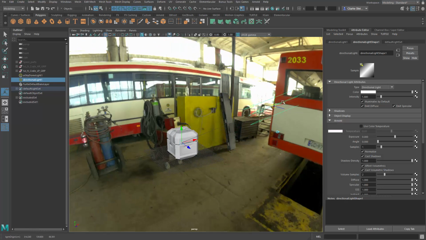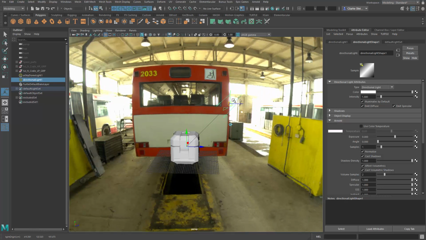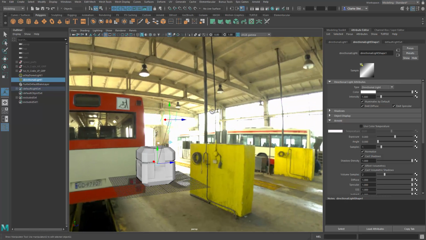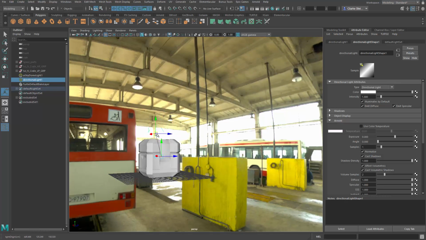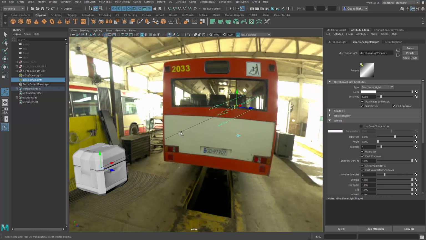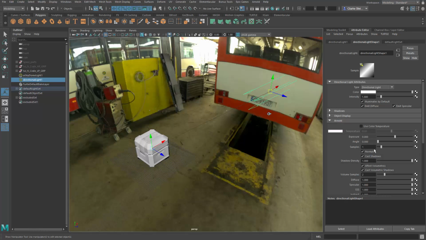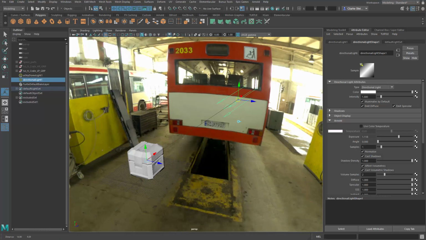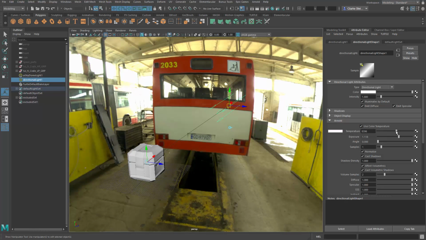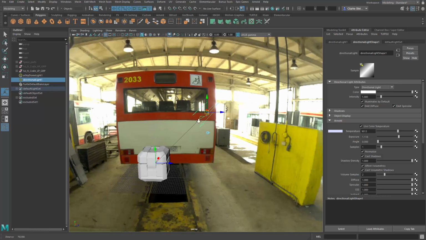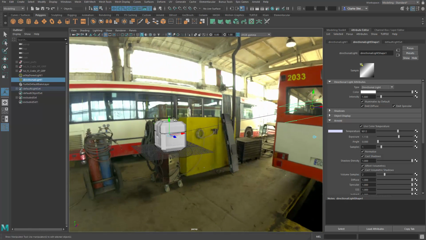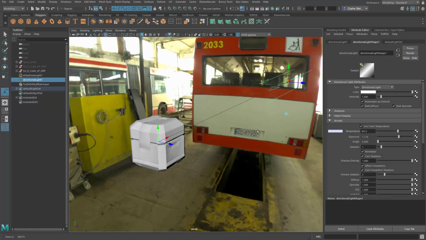And then now I'm going to take this directional light and point it in the direction where the main light source is coming from. So it just gives it a little bit extra power. And then what I'm going to do is come over to exposure, and I'm going to crank that up to about 1. I'm also going to turn on the color temperature and increase that just a little bit. There we go. So now I'm just adding a little bit more light to the HDR image.